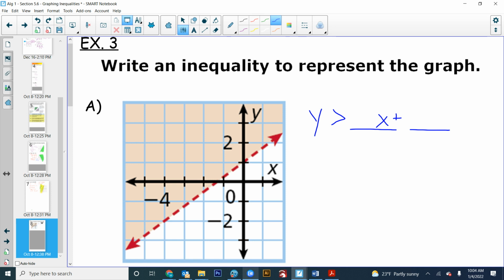Okay. I was looking at the wrong line. 1. 0, 1. So the 1 goes here. I'm just filling in the blanks. It's y equals mx plus b, right? In this case, it's y is less than mx plus b. And what's my m, Corbin? What's my slope? Well, you're going to have to find 2 points that are on nice whole corners of a box, like there and maybe there. Would you agree, Corbin? Yeah. And to go from there to there, I have to go up 1, 2, 3, 4. So my slope is 3/4.